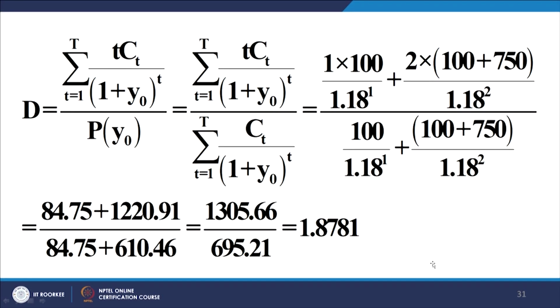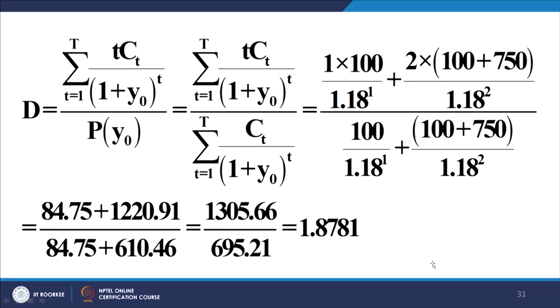This is quite straightforward, quite simple. We assume the face value to be 1000, although it is not necessary. You can see from here that the face value, whatever you assume, will be cancelled between the numerator and the denominator, but for convenience we may assume that the face value is 1000. I repeat, the results that you get for duration and convexity are independent of face value. Whatever face value you take, 100, 1000, or you may take F as the face value, you will end up with the same expression for the duration.